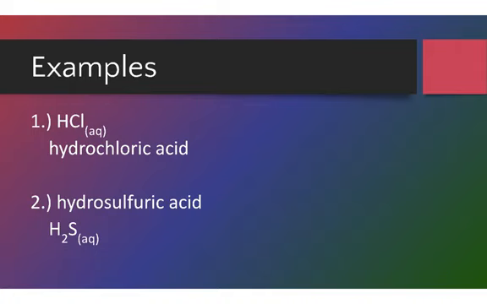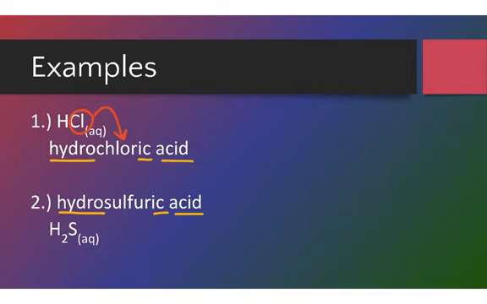So we've got HCl AQ. We've got hydrogen at the front, there's our hydro, and then we've got the ic acid. The only thing that we're really changing is what we say about the non-metal. Again, small formula means we use the hydro-ic acid naming, and the part in the middle just tells us what non-metal is partnered with the H, because acids always start with H. As soon as you see an H and an AQ, you have an acid on your hands.